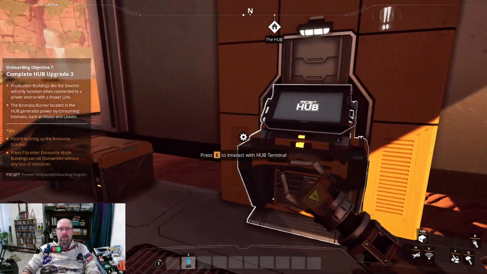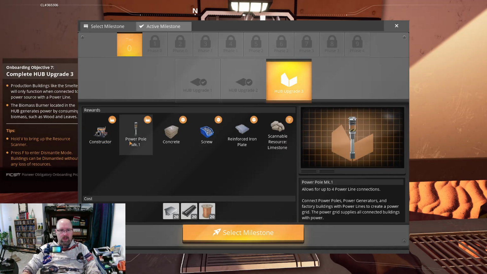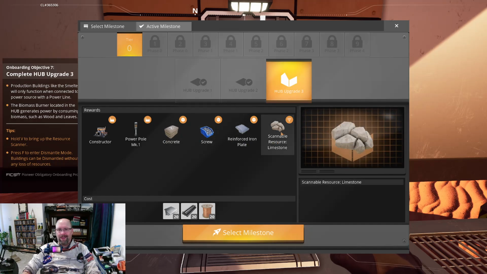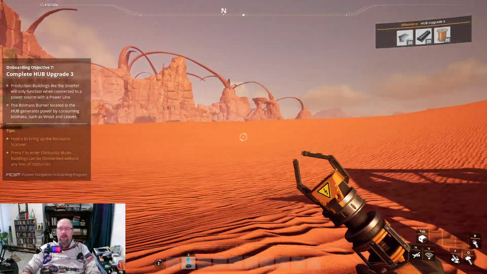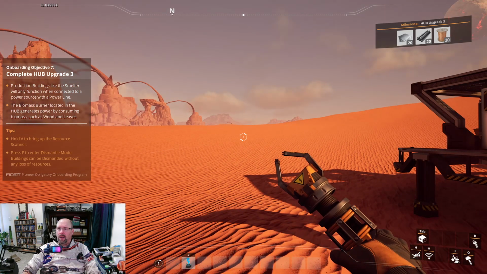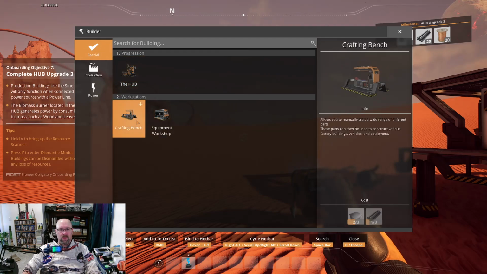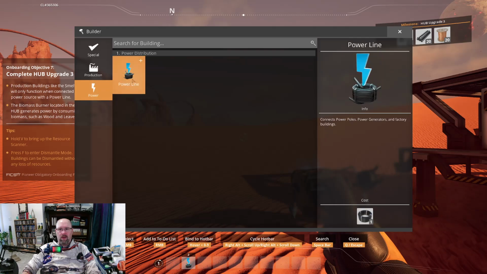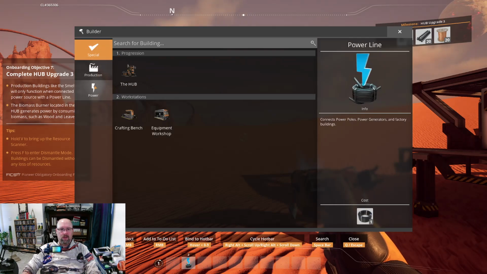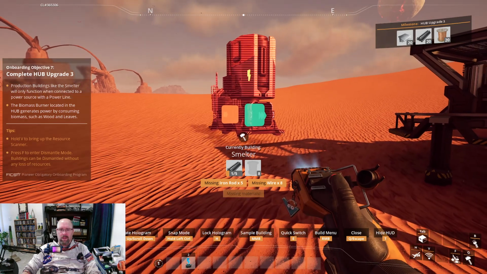Confirm. There we go. Okay, so hub 3 upgrades is going to give us the constructor, power pole, concrete, screws, reinforced iron plates, scannable limestone. Let's select it. And you can see now we need to get copper coils. So if we hit Q, we should see the special. We already had the workshop and the crafting bench. Now we have production with the smelters, and power is power lines. So if we want to, we could, we don't have enough for it, do we? We need some copper wires.